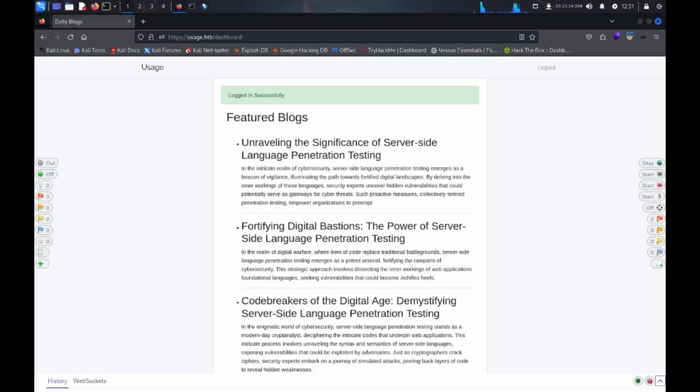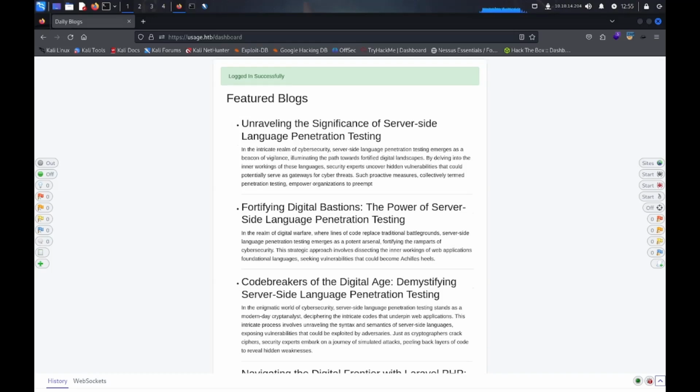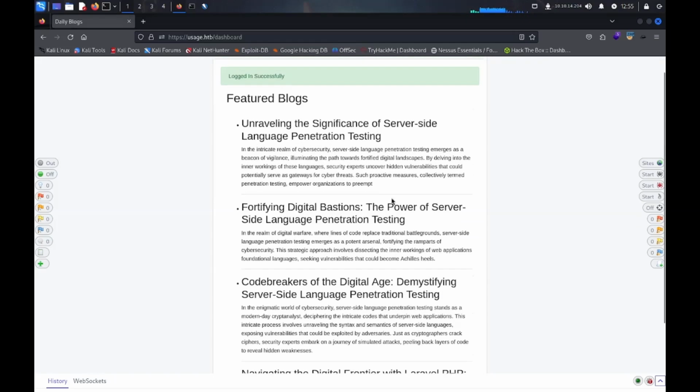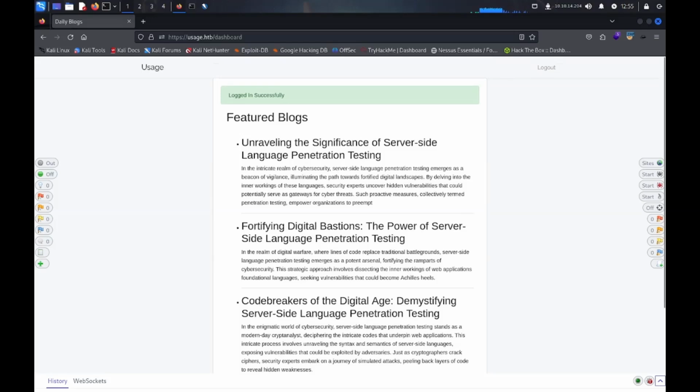I went ahead and registered an account. Nothing really interesting there. The only thing we discovered is that with a short password, we get a message that there is a minimum character length for passwords of 6 digits. Now, I spent some time looking through this app. Nothing really stood out. It's basically just some blog posts about penetration testing.